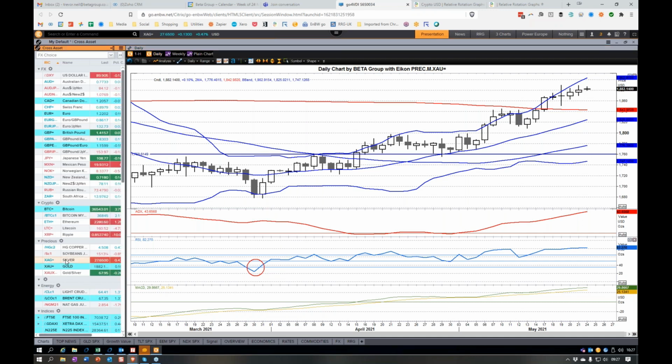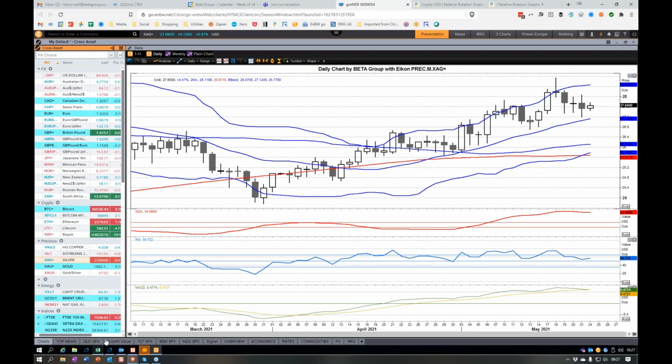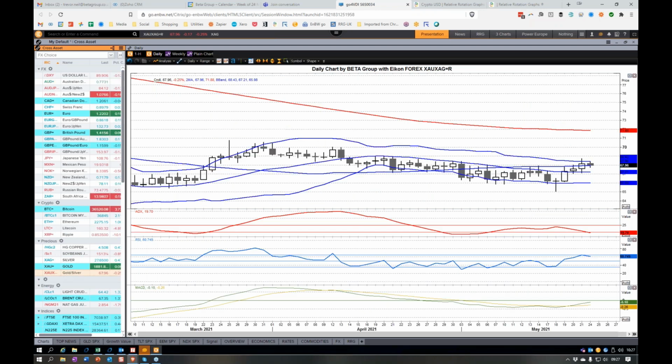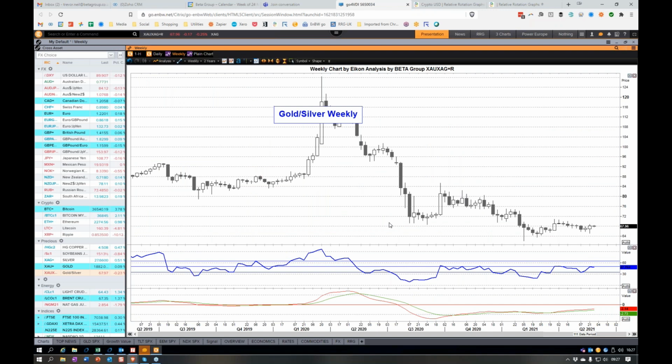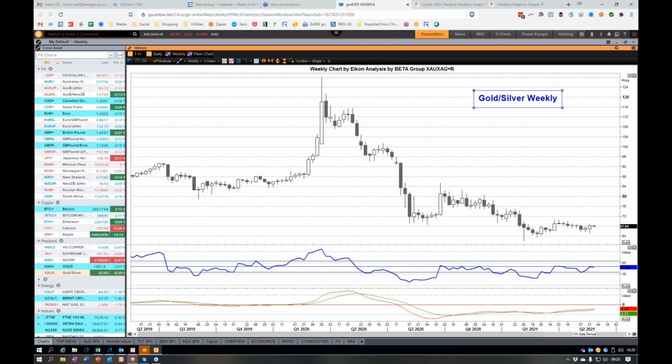Silver, actually let me show you the gold silver ratio. Okay, there's a similar ratio chart as before, but instead of being versus the S&P, this is gold versus silver. So rising is gold outperforming silver. Here, falling, drifting is gold underperforming silver, and silver being better. And that was the case most of last year. Now it's flattened out. Here you're just as well off being in silver or in gold.